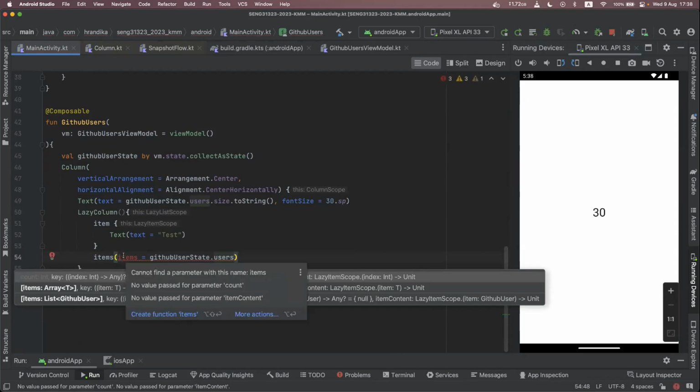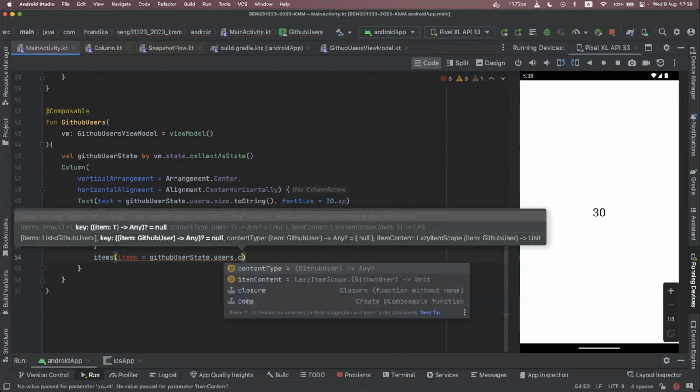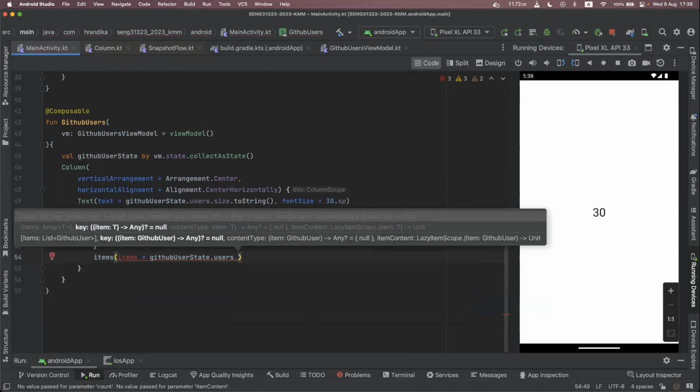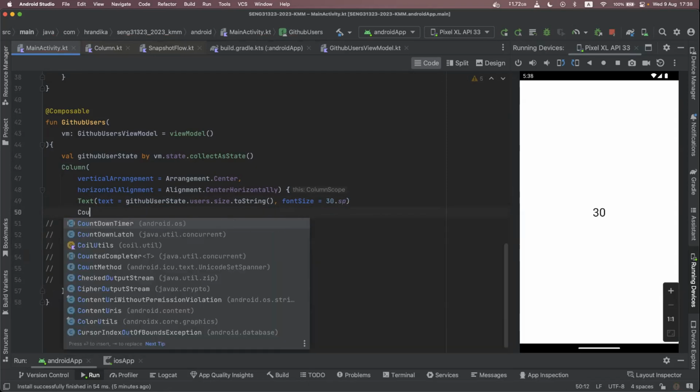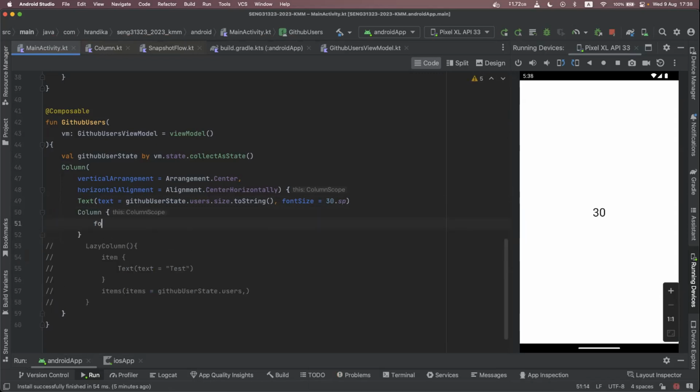Can't find items, no value. That's strange. We normally have something called item. Oh, let me get column. That might be easy.